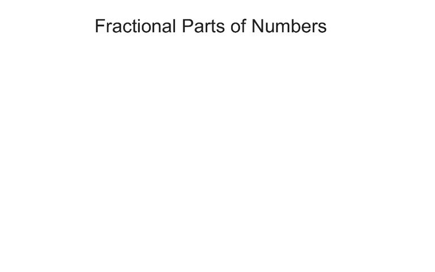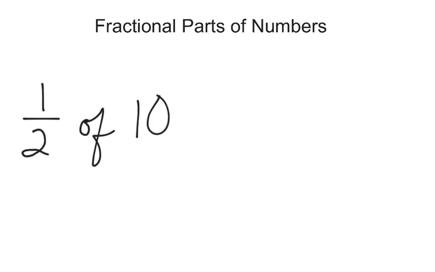In this lesson, we're going to take a look at fractional parts of numbers. In other words, pieces of a certain amount. Here's an example where we have 1/2 of 10. Now this one's really easy to do in our heads because we know how to cut 10 in half really easily. So half of 10 we know is 5.